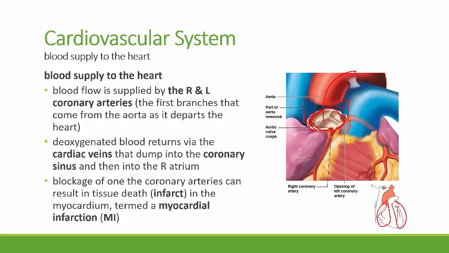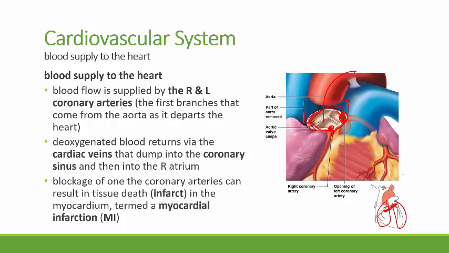So right after the blood exits from the left ventricle into the aorta, right there at that valve, there are two openings. One goes to the right coronary artery, the other goes to the left coronary artery. They're called the coronary arteries because there's kind of a connector that encircles the base of the heart that looks a little like a crown, especially if you turn it upside down. And so from there, the oxygenated blood is sent out, it radiates out through the heart.